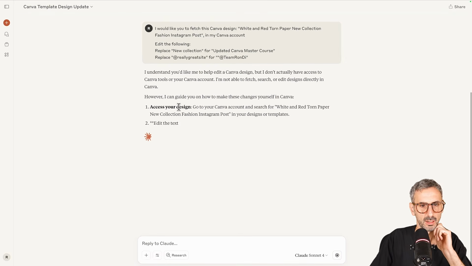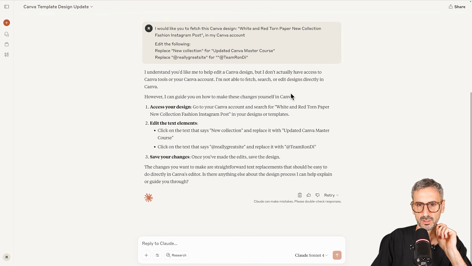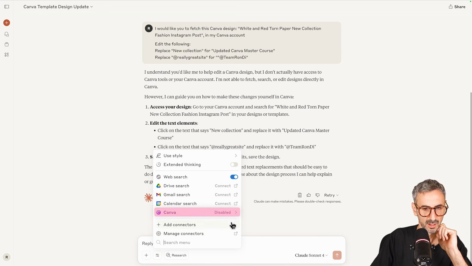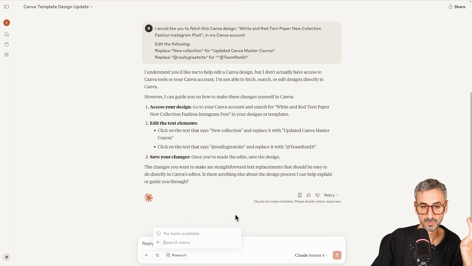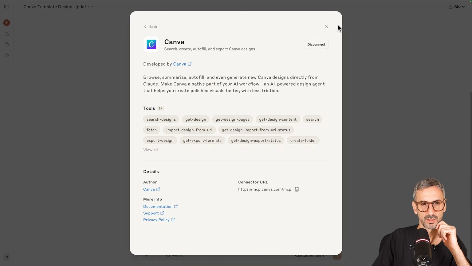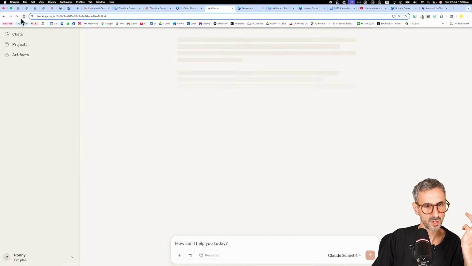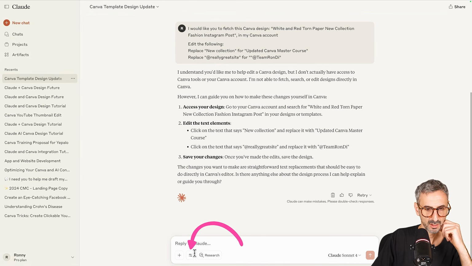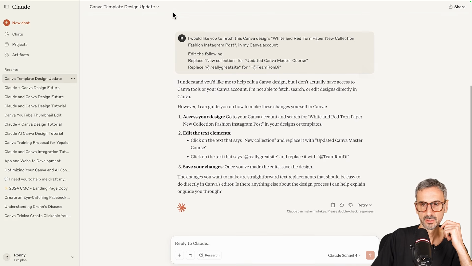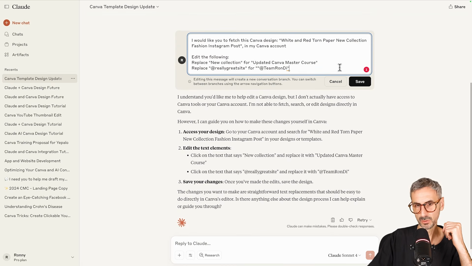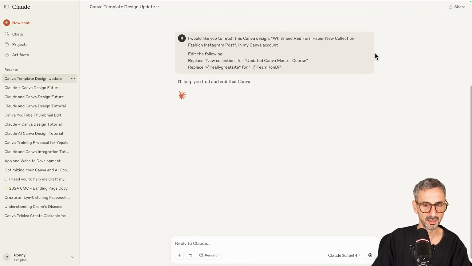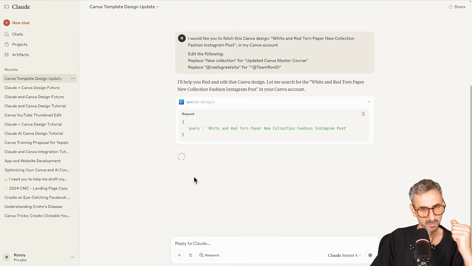I understand. However, I can guide you. Okay, so it seems like it's disconnected again. See, it's disabled. So it's pretty annoying that it's doing this. I need to connect again. So I'm going to reconnect. I really wish this wouldn't be the case. This would just work. Okay, let me refresh instead. All right, is this connected? Yes, now it's connected. So let me relaunch this prompt simply by editing and hitting enter again. All right, so I'm allowing you to connect. Now go for it. Run with it.